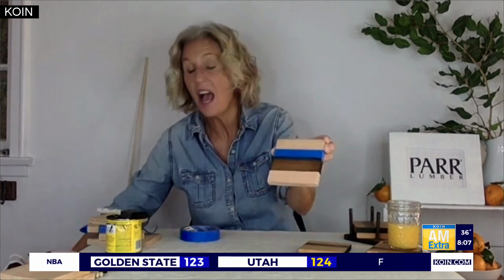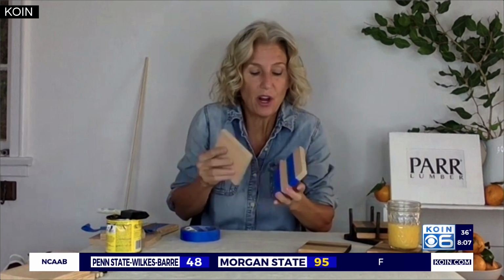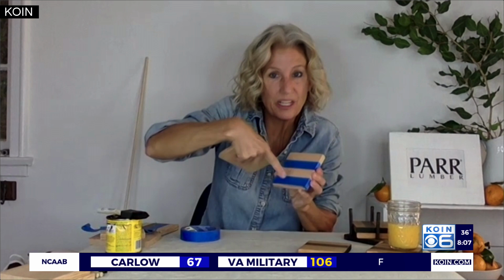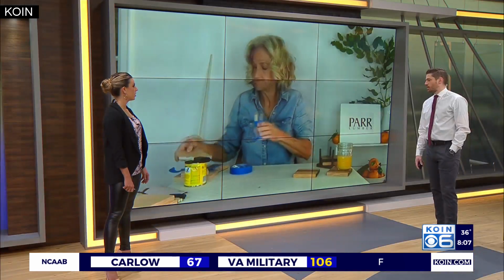A tip: if you don't want the stain or paint to bleed, you want to maybe take a used up credit card or gift card, and you really want to press in like this so it doesn't bleed inside the lines. Oh, that's smart. Make that seal really tight. And then, you don't have to do this, but I actually stained 2 of the 4 sides. I kind of gave it a little modern twist. Mix up the color scheme.